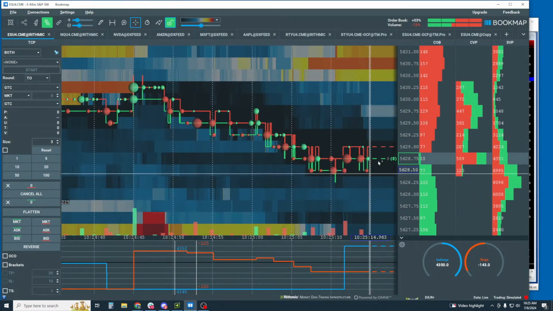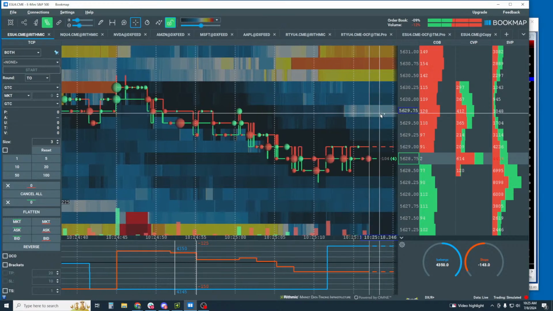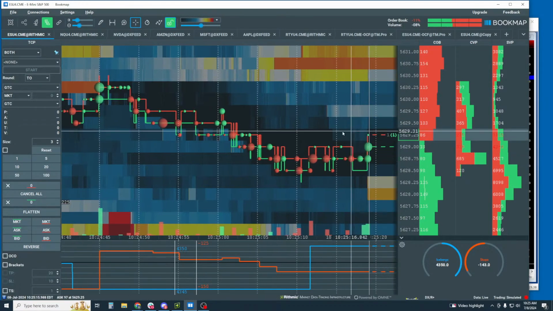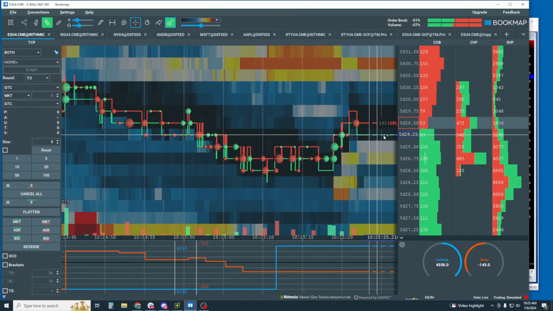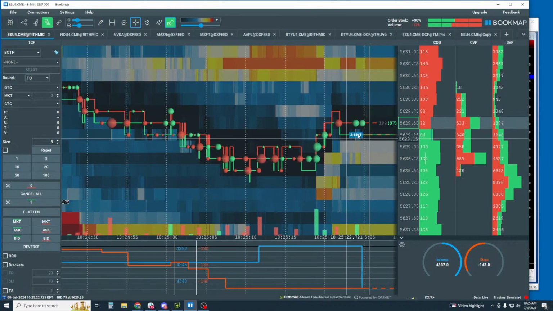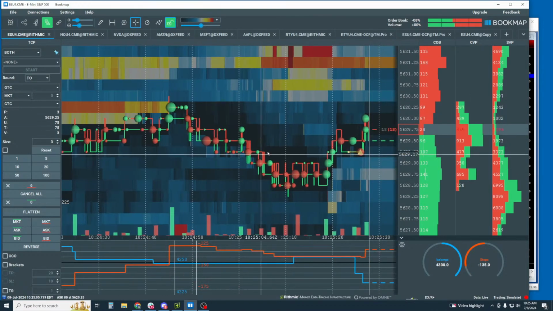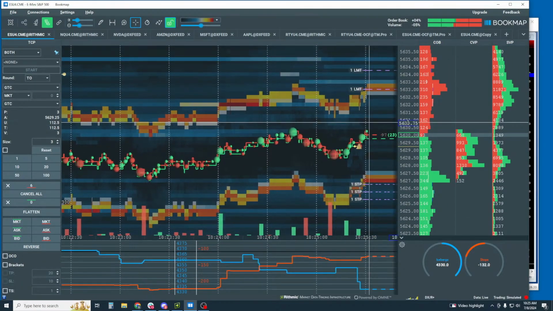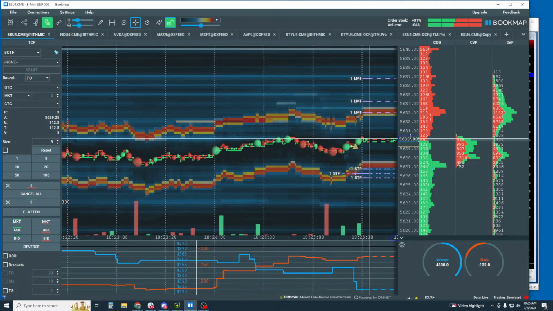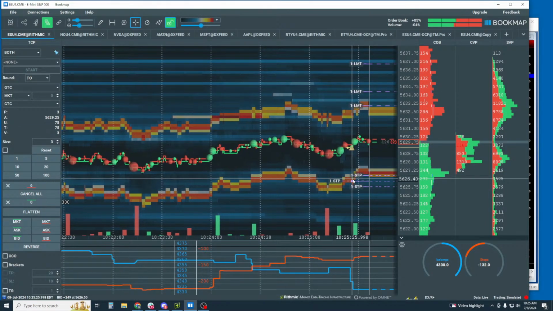Let's look. All right, so you can see the offer coming down, so it doesn't look like it. There we go, there's the bid. Okay, so here let's see if we can get in. Okay, so we're in, and now you can see our multi brackets working, right? What we set up before.